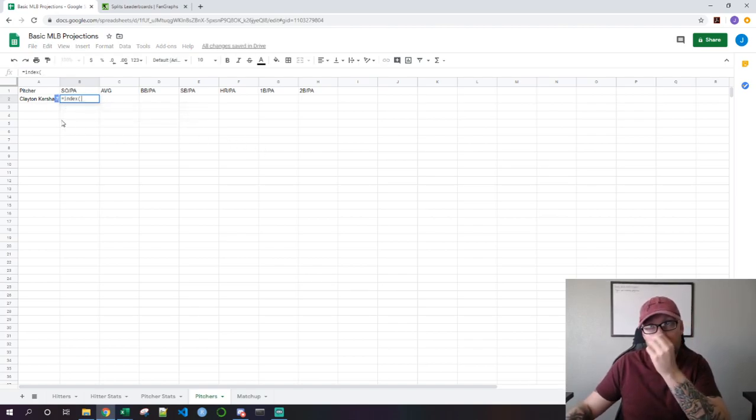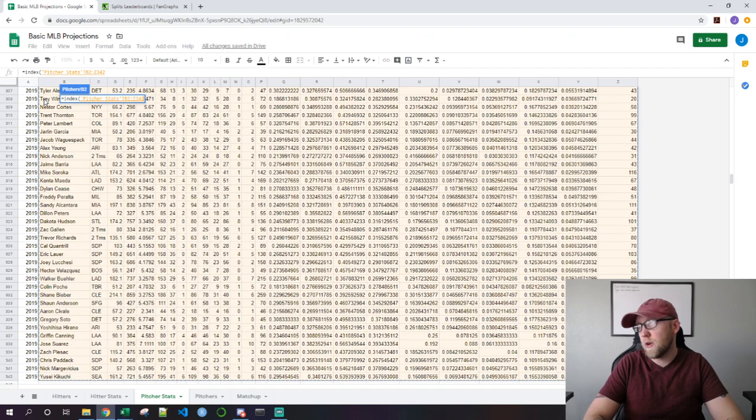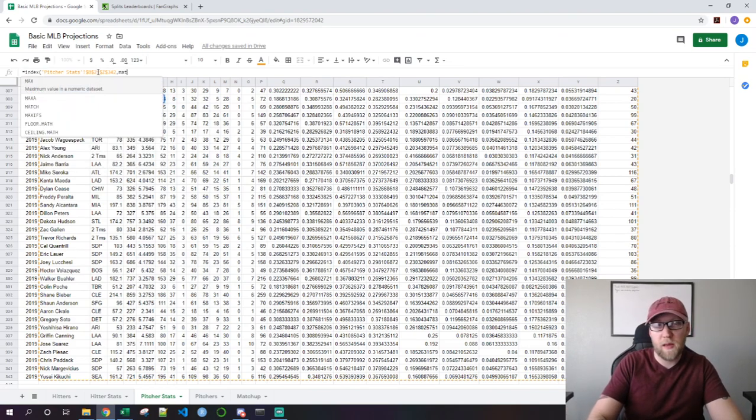So we are going to do the same thing here. The index match. Our index is the big old pitcher array. So we know that we're starting with the pitcher names. We're going to start in column B. Again, Control Shift to the right and then press the down arrow and that'll copy all of the data. We know that we're only going to be working with that array, so we can explicitly tell it to only look in that array.